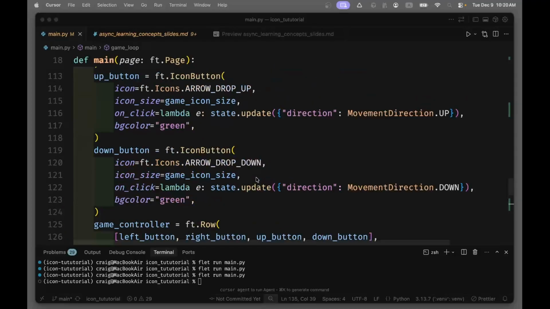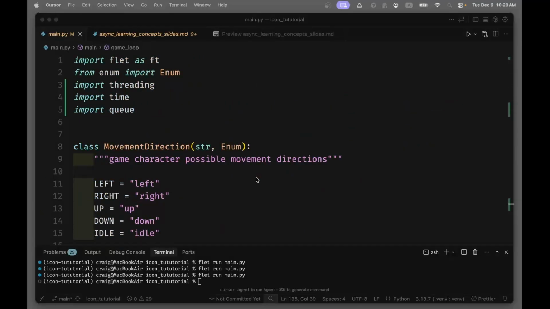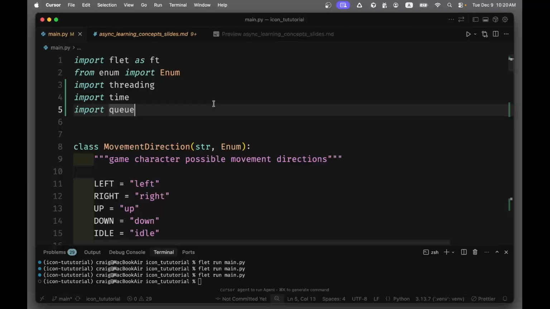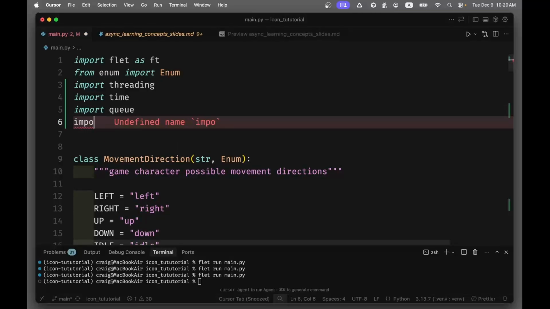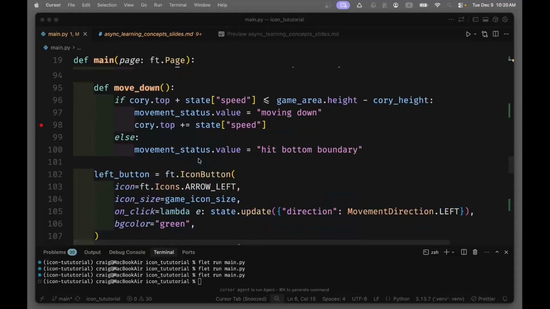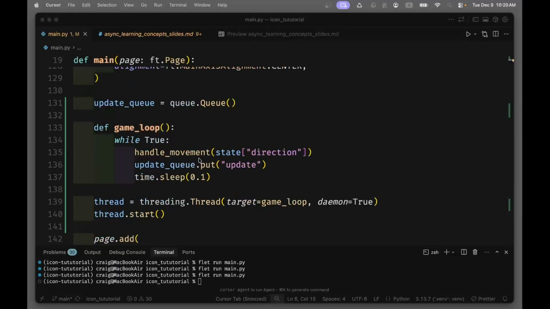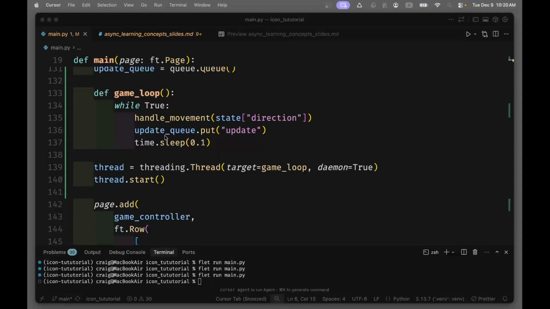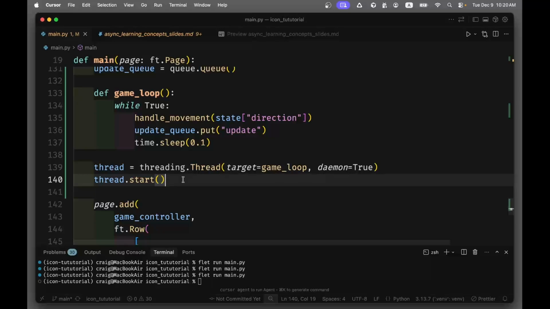And now we're going to use asyncio. Another package, import asyncio. Go down to where we have our thread here, right below our game loop. We're starting our thread. I just want to check for updates.